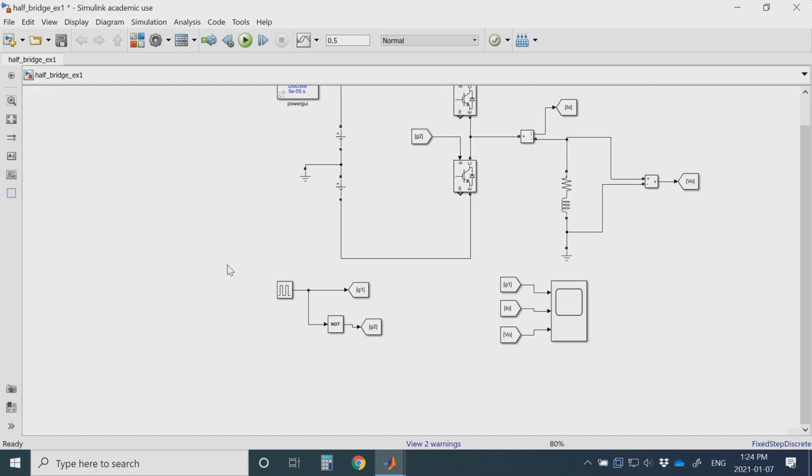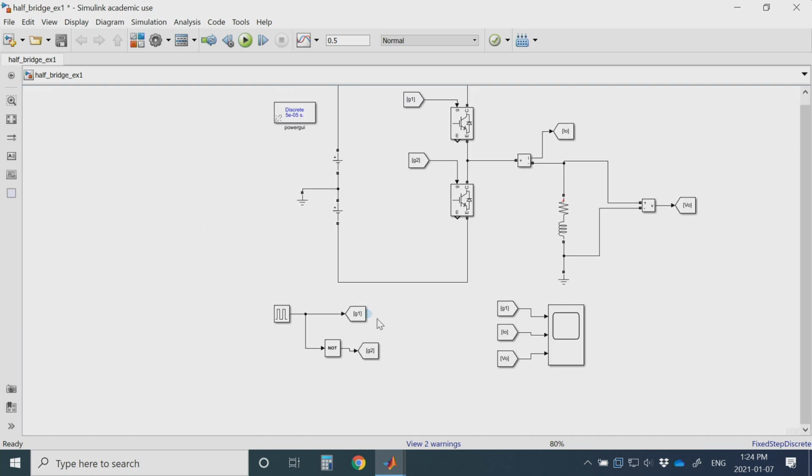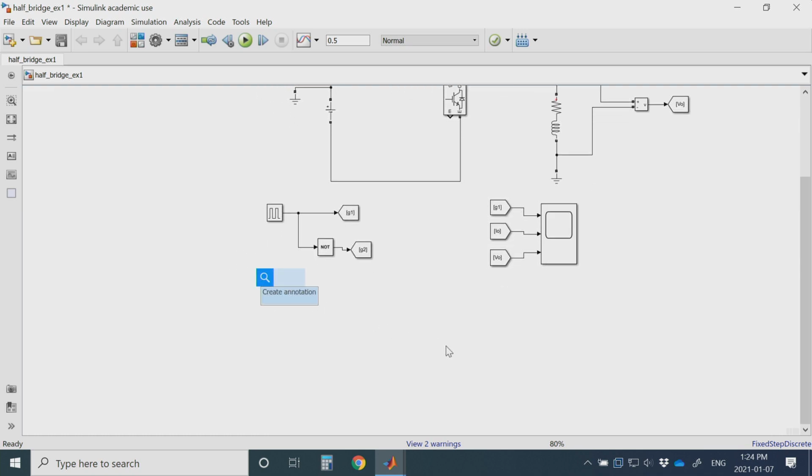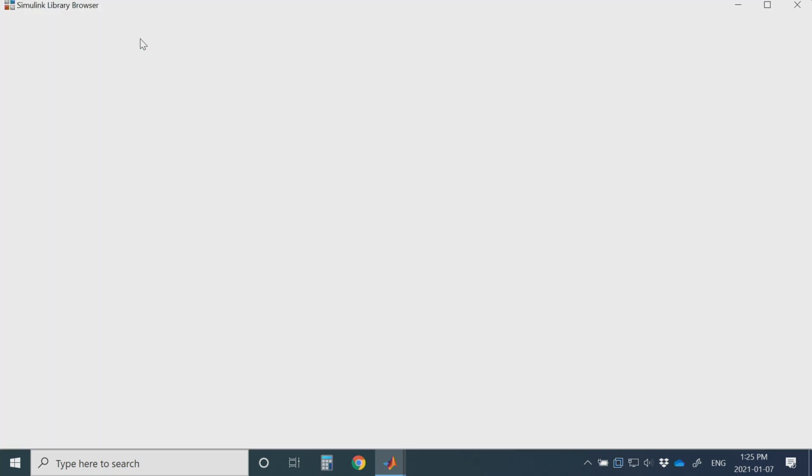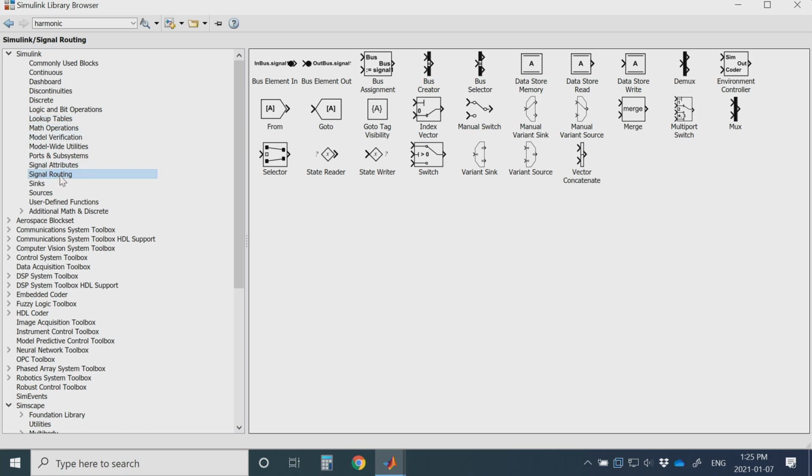Now, to make it more AC, I will quickly do a very simple pulse width modulation technique. For doing that, I'll go to the Simulink library and I'll find some sources here.